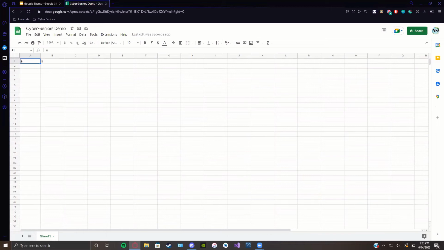So to copy data from one cell to other cells, what I like to do for this is I just like to go over the cell itself and press on Control A and then Control C. So that's the copy command or the copy shortcut. And then go to whatever cell that I want to place that into and then just press on Control V. And you'll notice that now I have an A in G1. So that's a really easy way to copy the value of one cell and insert it into another cell. So I would just use Control C and Control V to do that.